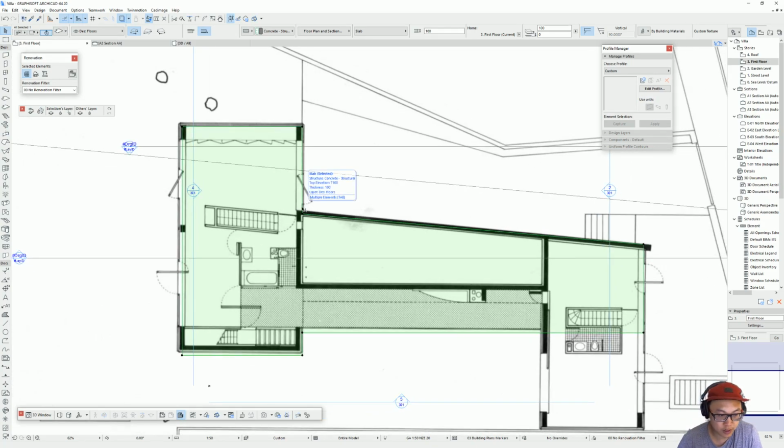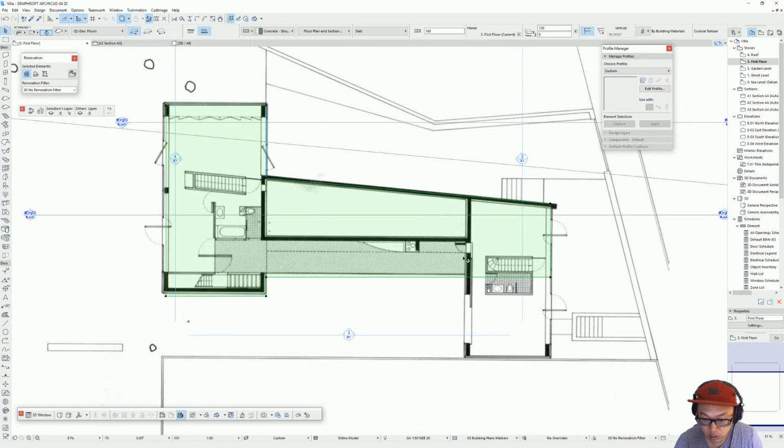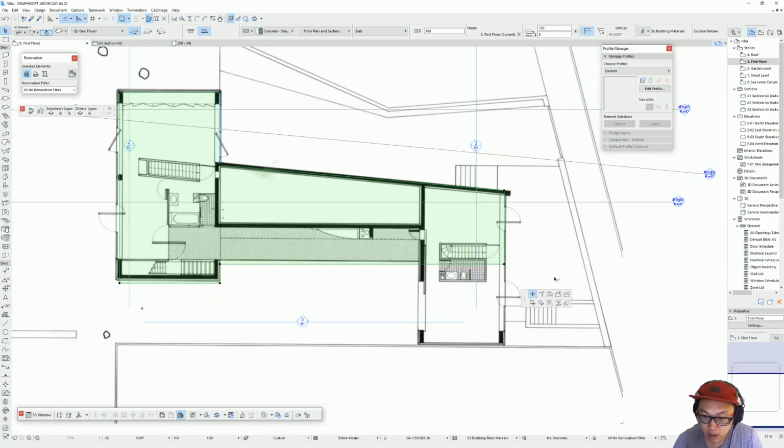So we're just going to leave it at that for now, and now we just need to pull this one in, this one, and we're going to set it to 6.4, and maybe 6 meters.